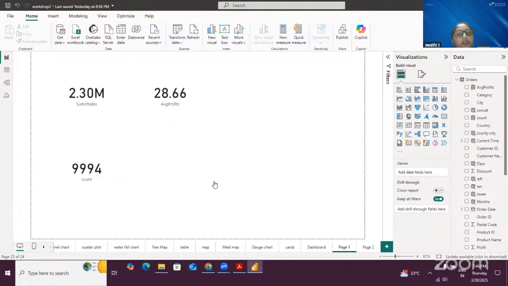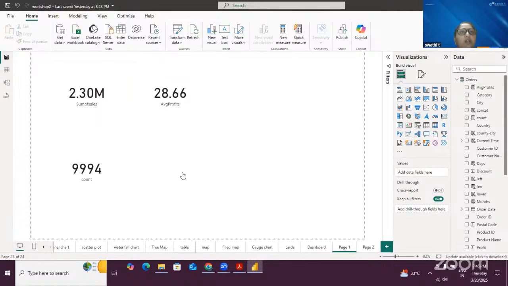Yeah, you can go with minimum, you can go with maximum sales, minimum profits, maximum profits. You can check what is the minimum sales and everything. Sometimes we need to mention these points, guys, like what is the average profits, average sales in the reports and dashboards. So whenever we require, we can go with that also.